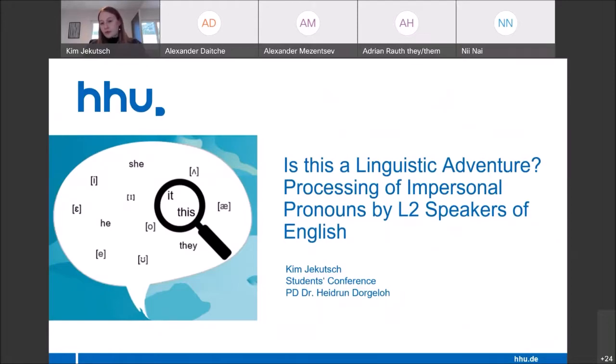So, if you have always thought syntax is just about drawing some trees, I will prove you wrong today. Not many people believe that linguistics can be an adventure, but the language phenomena that linguists have spent decades uncovering have an impact on the way we use language every day. One word class we all rely on is pronouns. Maybe you have never paid attention to when and how you use pronouns, but I can tell you that we all use them. Therefore, today I want to take you on an adventure discovering how L2 speakers of English interpret the impersonal pronouns it and this.